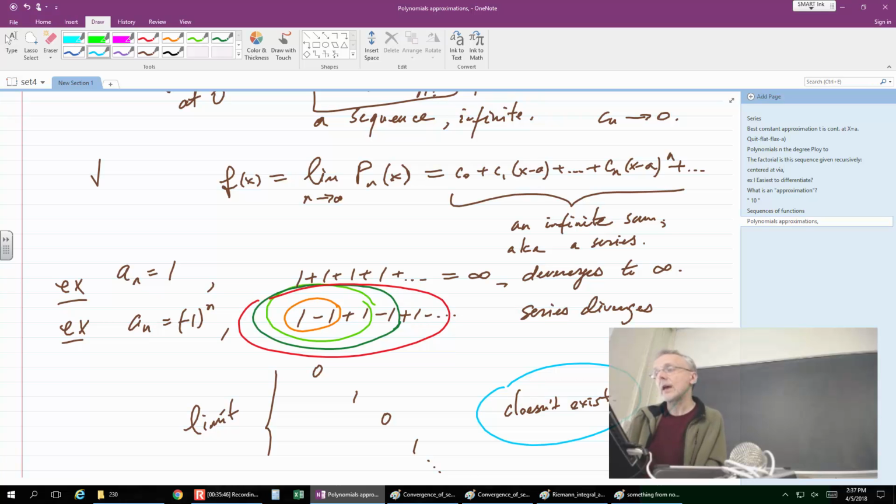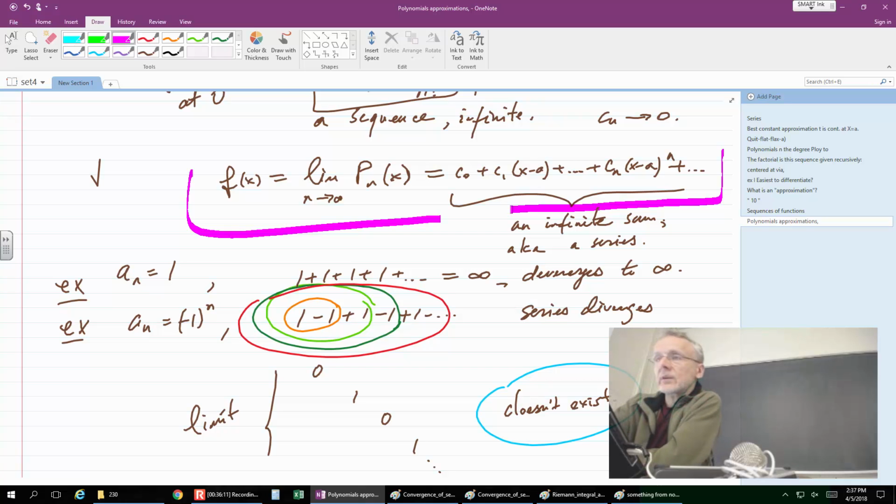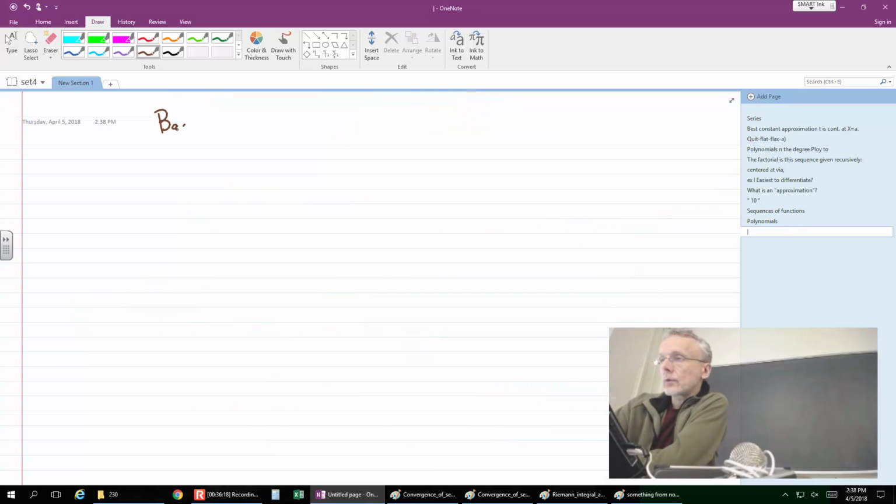Okay, so that is the warning, and fortunately we know the way to get around it if we carefully represent our summations as sequences, which is what I have here. My sum on the right is represented as a limit of a sequence on the left. Okay, so let's try that. So we set aside polynomials, which are kind of complicated, and we try to make it as simple as possible. So we'll be dealing with numbers again, no functions for a while. So back to numbers.